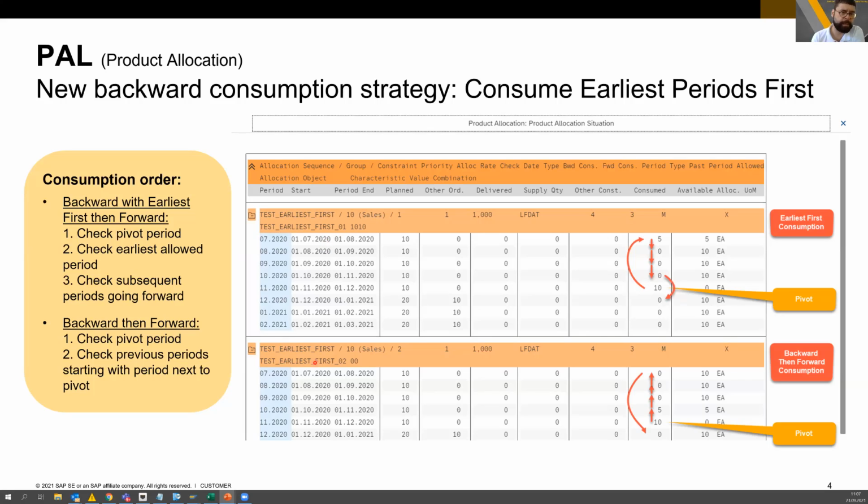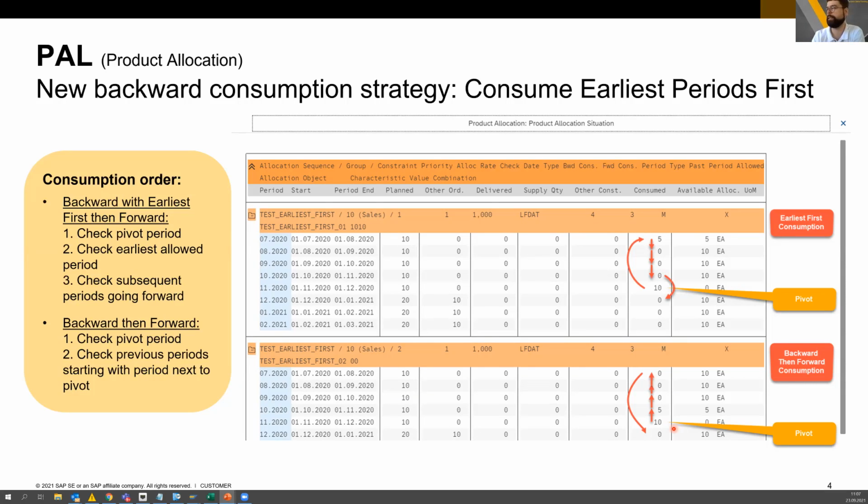Here are the different buckets with the product allocation quantities, and the oldest is first. So we jump to the very oldest and then start consuming. If we have this 10 here, we start consuming the 5 in this earliest bucket first, and then we would approach today's date from the past, and only then go into the future. And in the past, what we did is that we started with yesterday and then the day before yesterday, and so went back to reach the earliest.